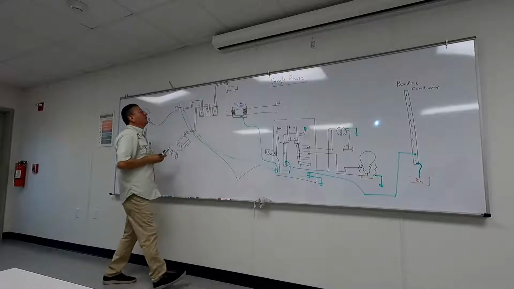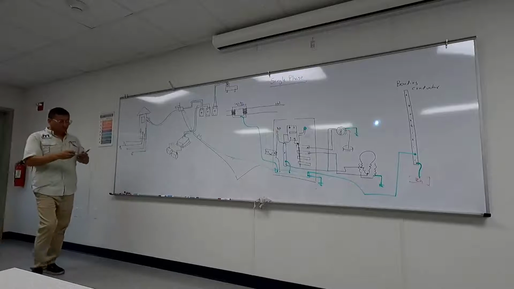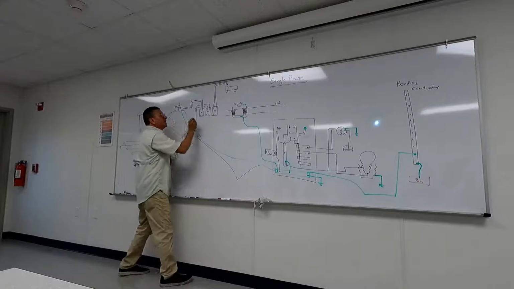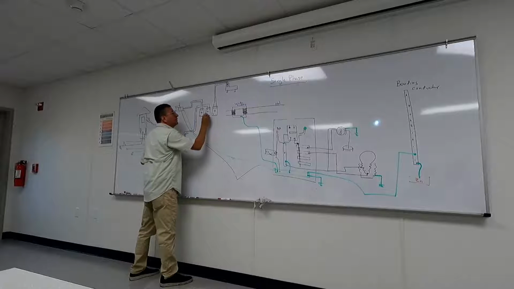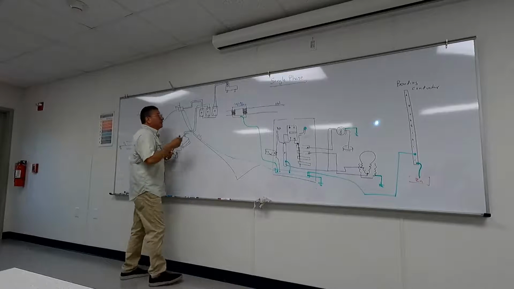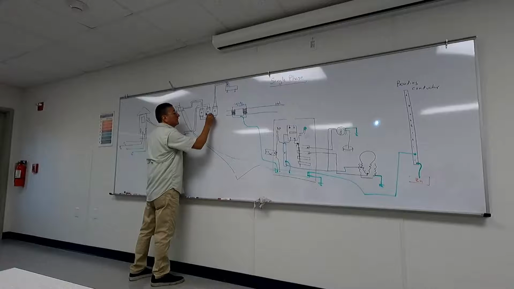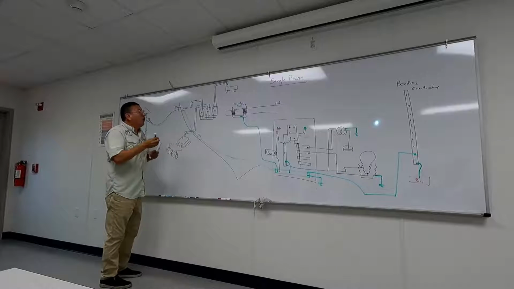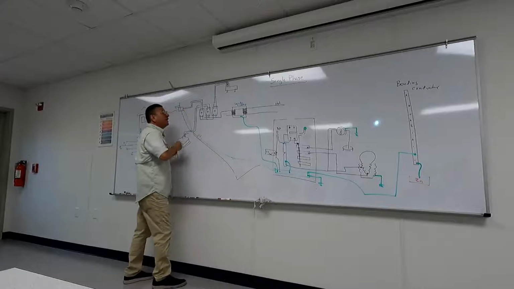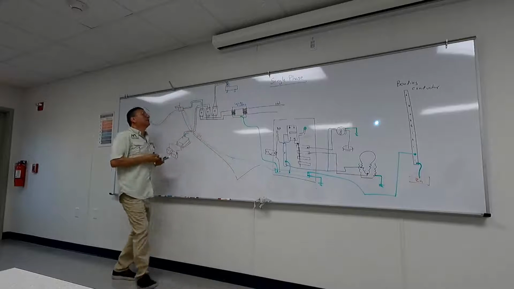Until this point, no problem. I have three power inputs. In the output, I am going to connect together the output of this with the output of this and the output of this, and the neutrals connected together. And now I have only one hot here and only one neutral here.